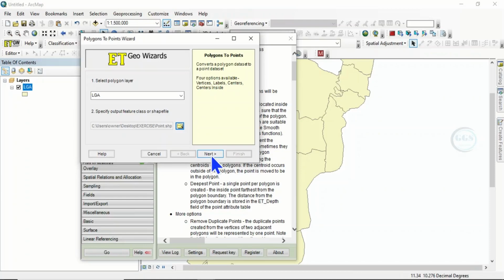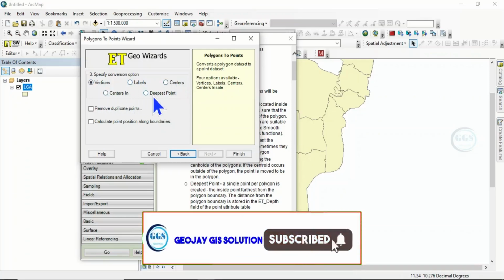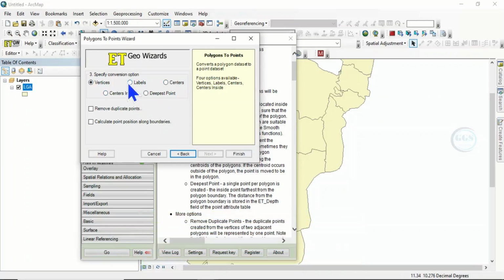Then click on next. Now here you have different options you need to specify. Specify the conversion options. You have vertices, labels, centers, center in, and deepest point. For the difference between them, you can try each of them and see.